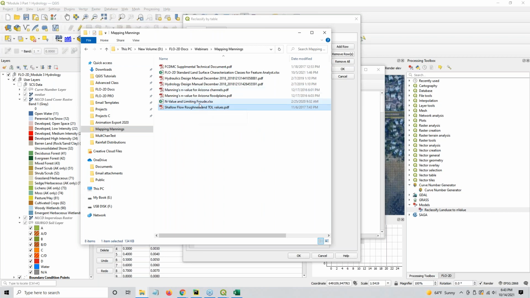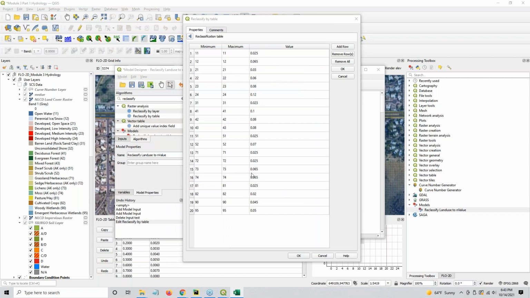You can get to all of this from my training package on my website, FLO-2D.com/training packages. It's called MappingManners. So you can grab these values out of this table and put them into this table, or whatever values you think you want to use based on your agency or your county.